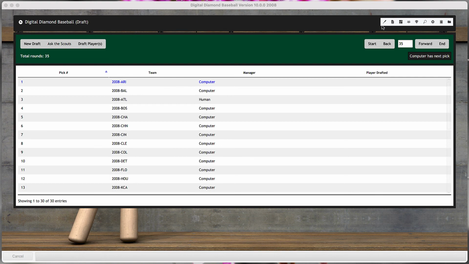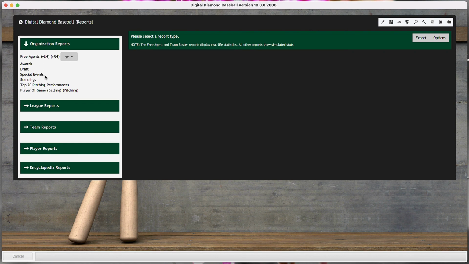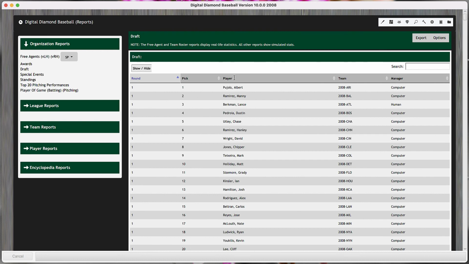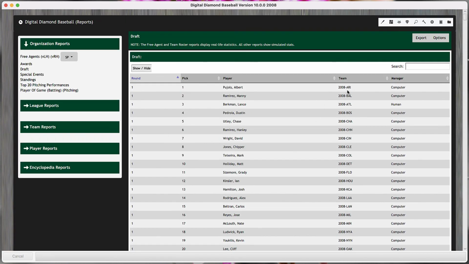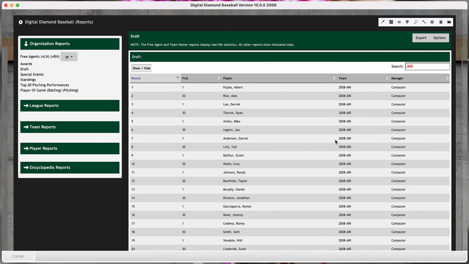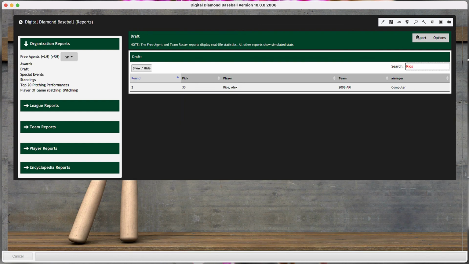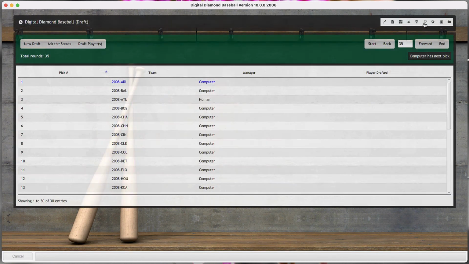Second thing is that there's another useful report for when you're doing a draft, if you jump over to reports, and that is the draft report. And this shows you all the picks that have been made throughout the rounds. So this is really handy. You can see this in the draft page too, but this gives you all the picks for each round in a nice sortable, filterable list. Like you could filter this just for Arizona, for example. And now we just have Arizona teams. So this is a great report you can use to see who's been picked already as well. You can even search for a particular player if you want. And then jump back to the draft when you're ready to make your pick.